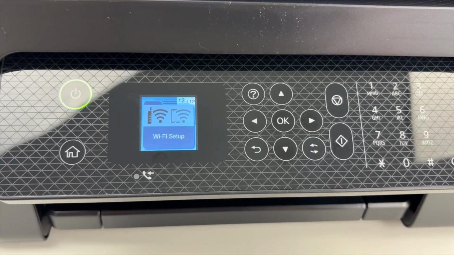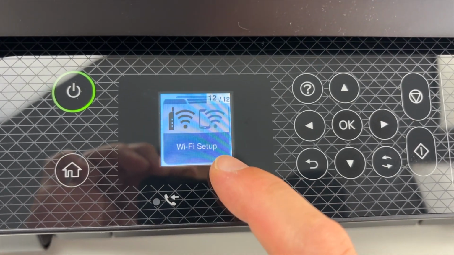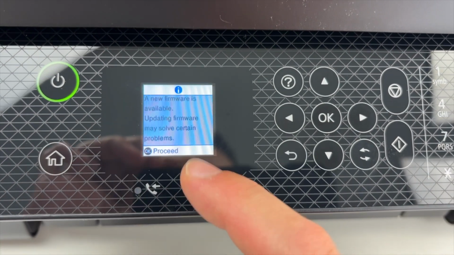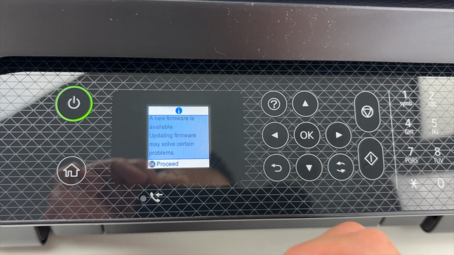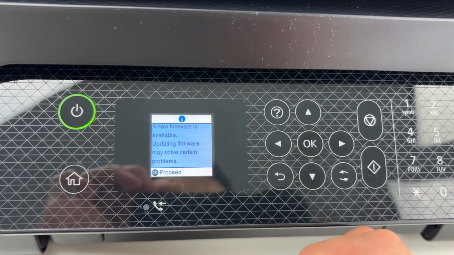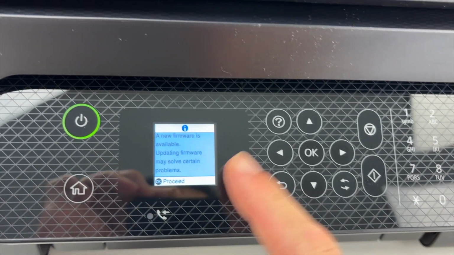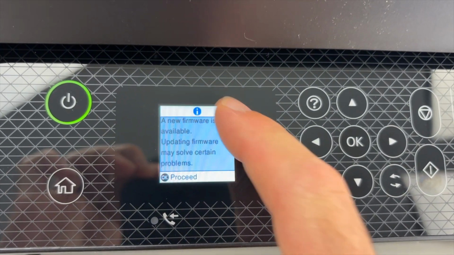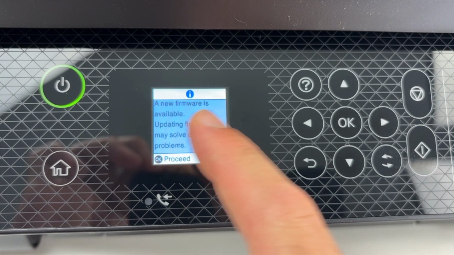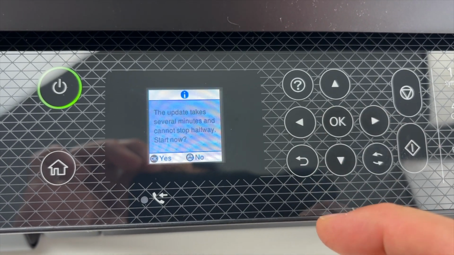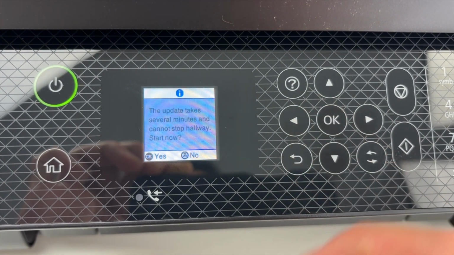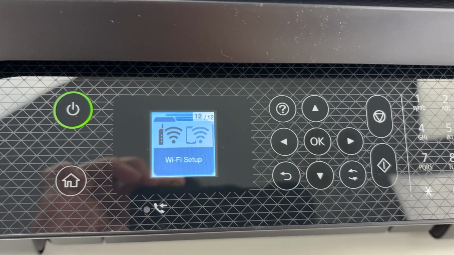All right, it has finally connected to my Wi-Fi network, and at the end, it will end up on this page. If there is a new update available for your printer, since now you're connected to the Wi-Fi, it will be able to search, and it will tell you over here. You see a new firmware update is available. You can press OK, and to install it, press OK again. But overall, this is it.